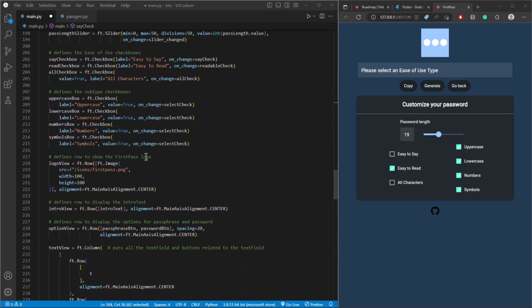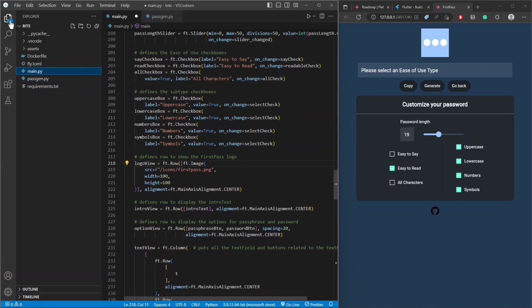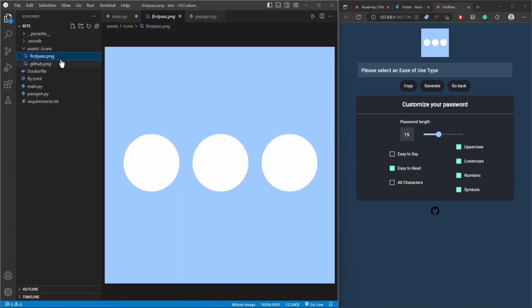So down here, we're gonna start defining the different rows. Essentially, you can call each section a view. So the logo view, or you can call it whatever you want, but I call it views. So logo view is essentially the row that contains our image up here. If you go to the side menu, explore, we have a little asset folder. This is the first pass image.